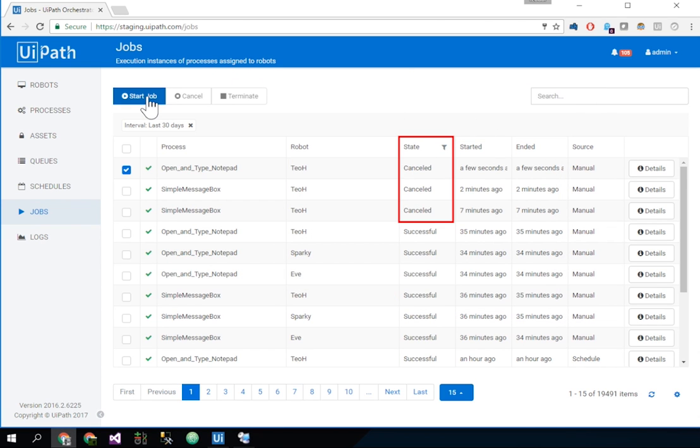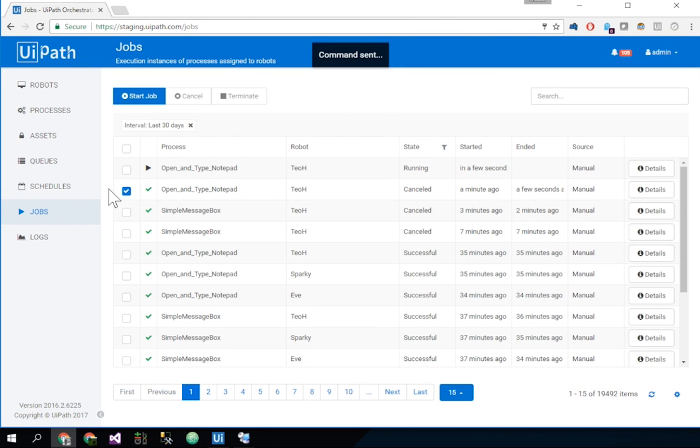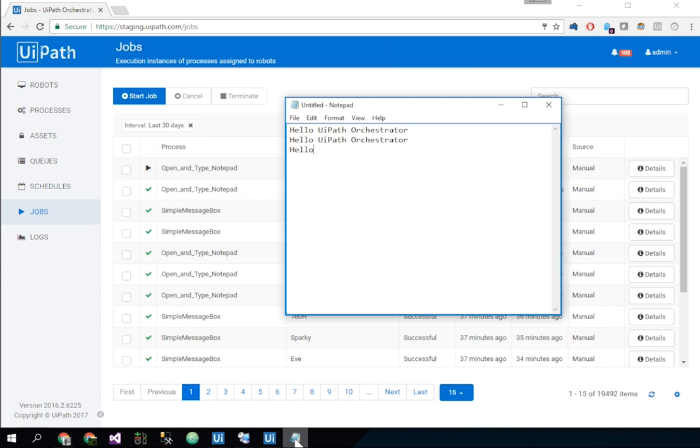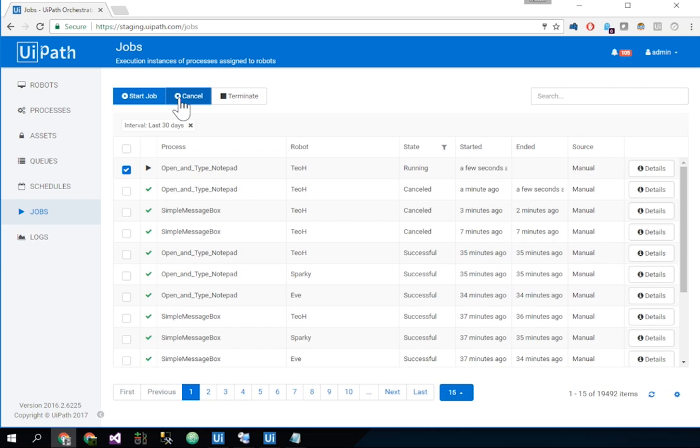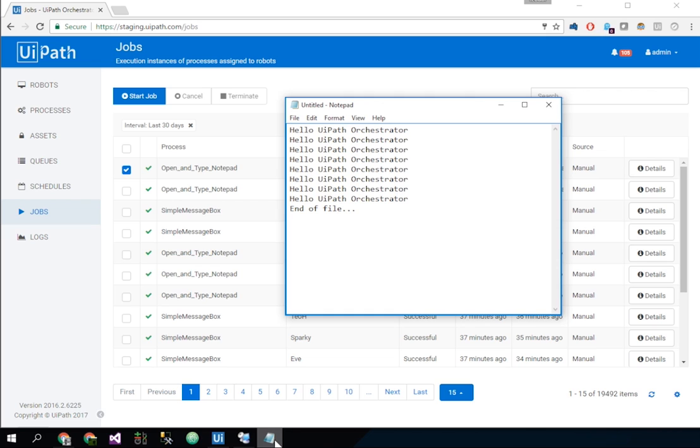Let's run the workflow again and this time click Cancel. As you can see, the job is executed until the robot types "End of file."